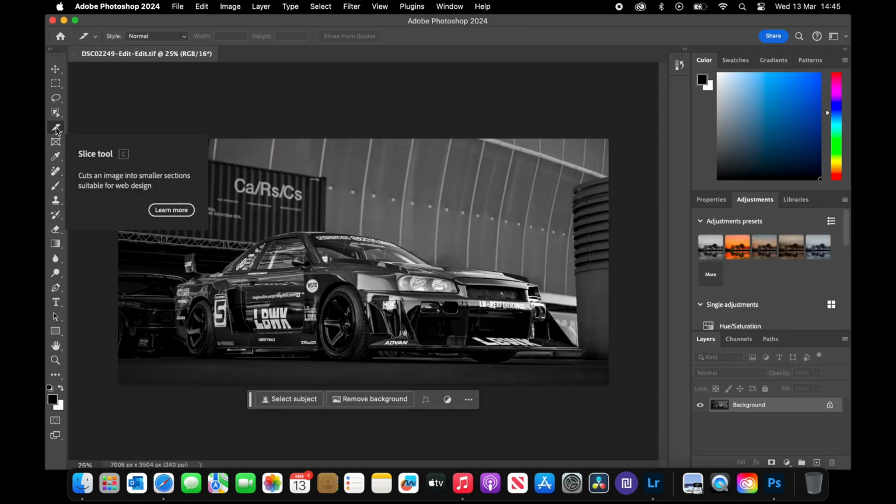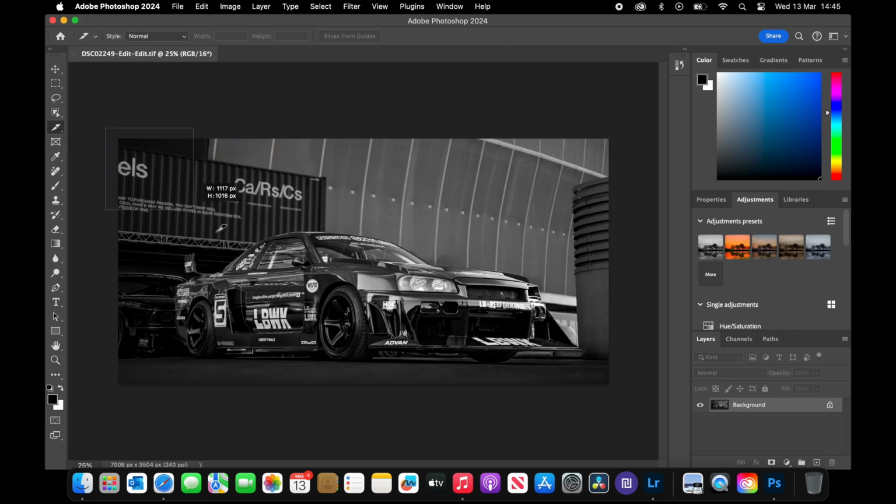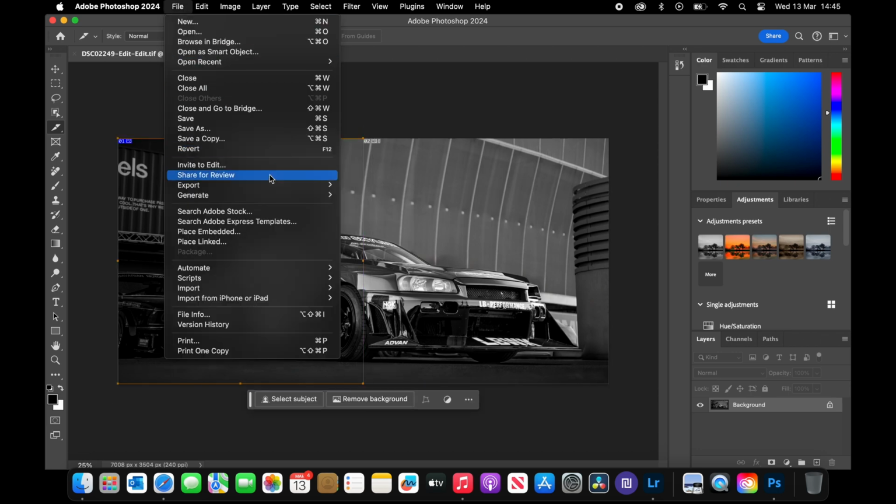click edit in Photoshop, and then we'll look for the slice tool. You can just see it on the left. We right click the slice tool, and it'll give you a handy little guide. It slices the picture into two. You can see 1 and 2 at the top of the screen. We're going to go to export, save for web.